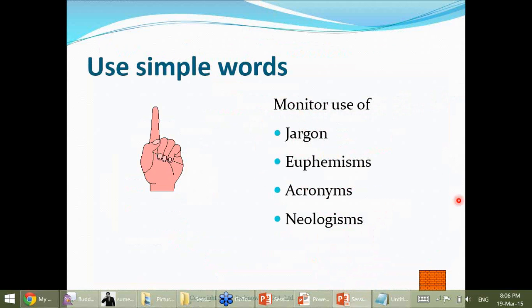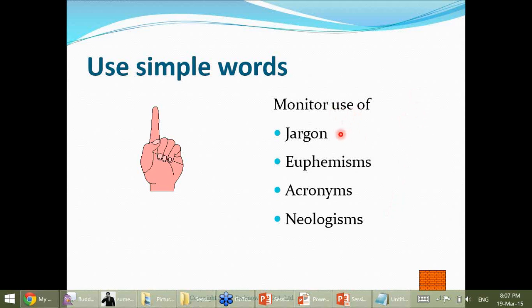So now for the next few slides, I'm going to talk about what we do when we actually revise the document. When we revise the document, we look at a number of points. All these points are mentioned in this subsequent slide, so let me go through them one by one. Let's say your document is now written and ready with you. What are you going to do?